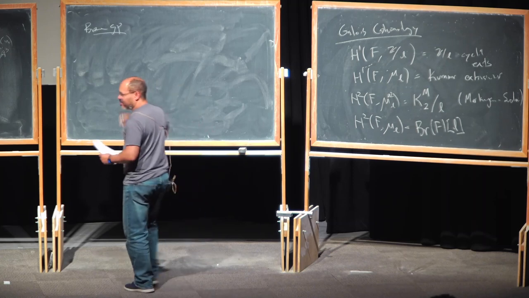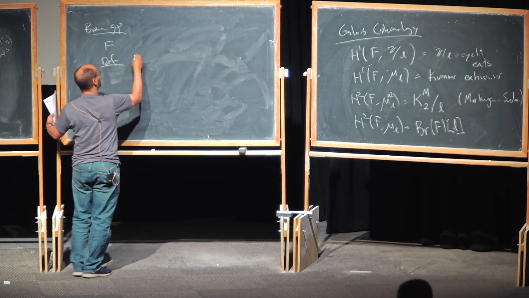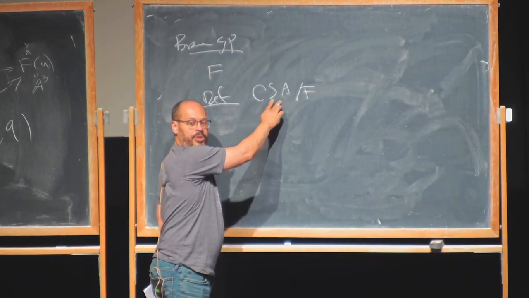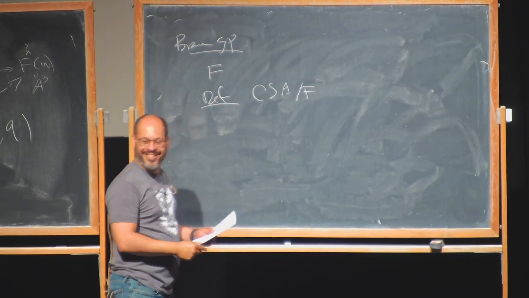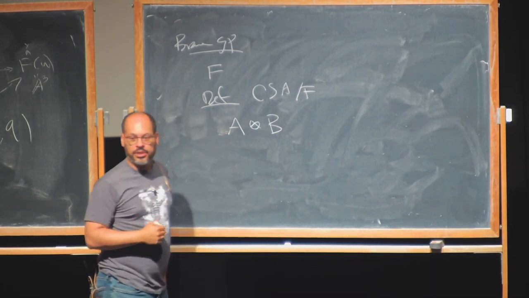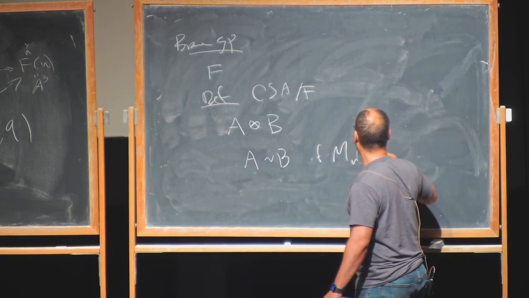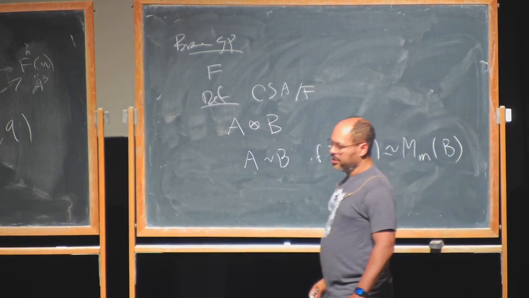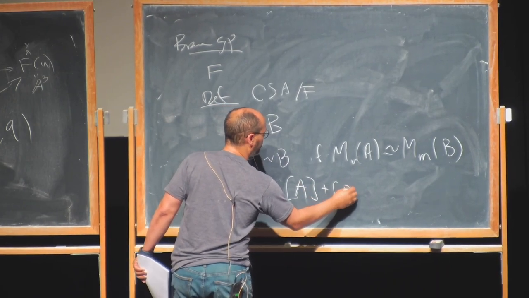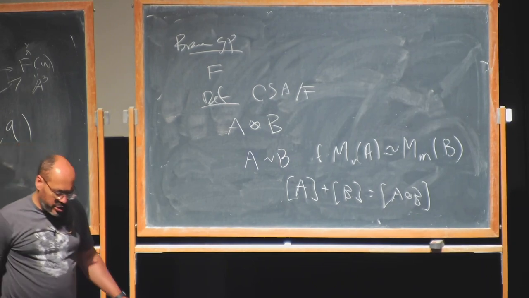Okay. So I'll just give a very brief summary. Of course, we're starting with some field F. And as I defined before, there's this notion of a central simple algebra over F. It's an algebra that's central, which means the center is F, and simple, meaning no two-sided ideals. So the definition is the name. The remarkable thing about them is that if you take two of them and tensor them together, this is another one. They're closed under tensor products. There's a notion of Brauer equivalence, where two of them are equivalent if matrices of some size over one are matrices of some other size over the other. With this operation and this notion of equivalence, they form a group. So the equivalence class of A plus the equivalence class of B is the class of A tensor B. This is the Brauer group.